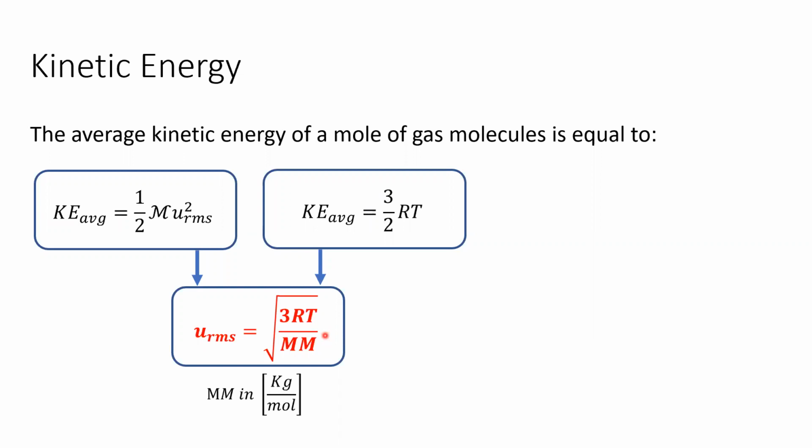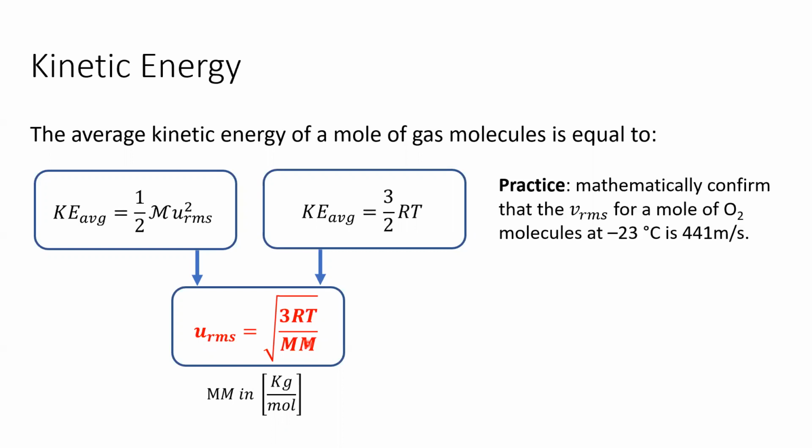Now, a little thing we need to know is that the molar mass in our root mean square velocity equation is a little different than what the molar mass typically is. We want to use kilograms per mole for our molar mass, where the periodic table tells us grams per mole. So when we use the periodic table to figure out the molar mass, we're going to need to divide by 1,000 to get kilograms per mole to plug into this equation. And that's going to become familiar when we look at an actual problem.